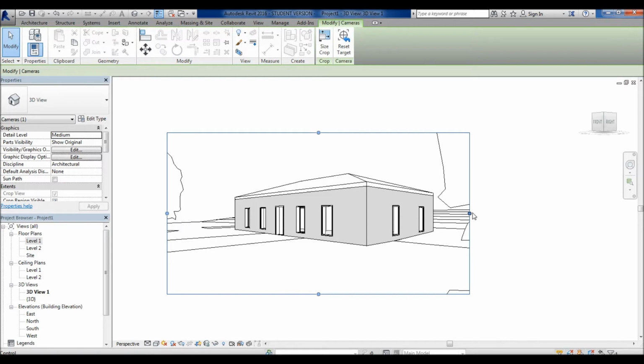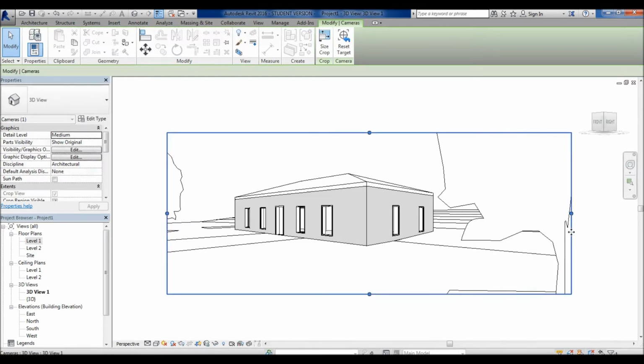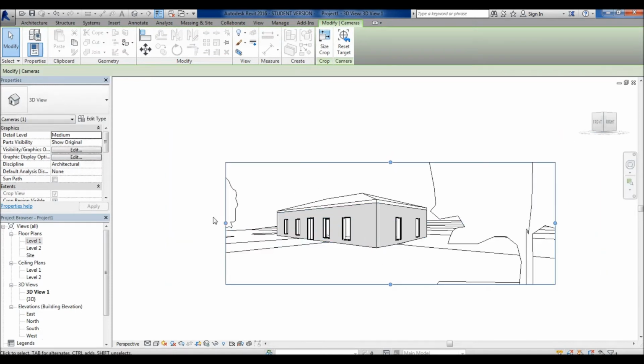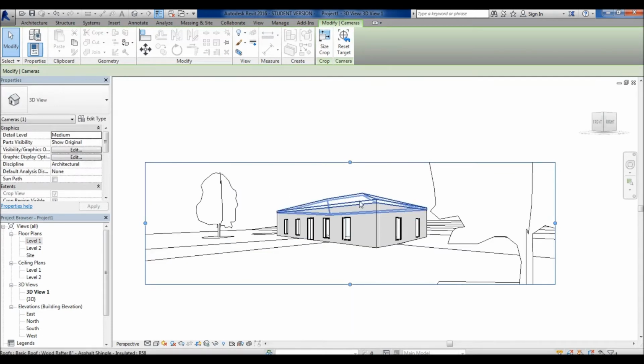So what you'll notice is the more you drag this cone out, and you can drag this cone as far as you want, the more distorted the objects on either side start to look. You'll notice it more when you get to an interior perspective. Basically that's because you're opening that cone of vision up more and more.